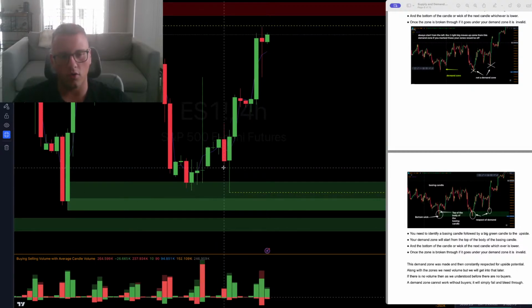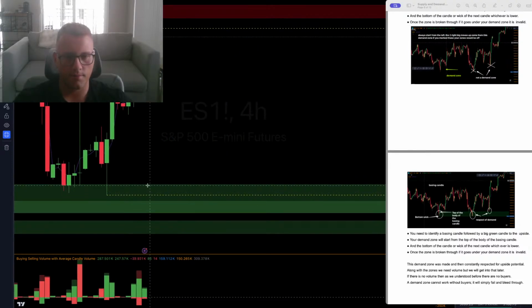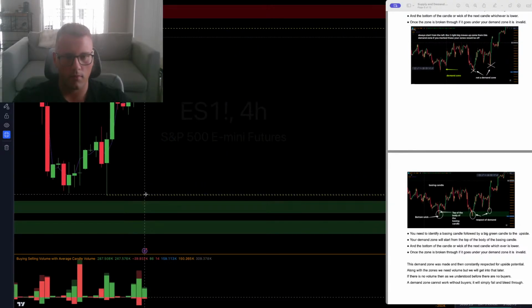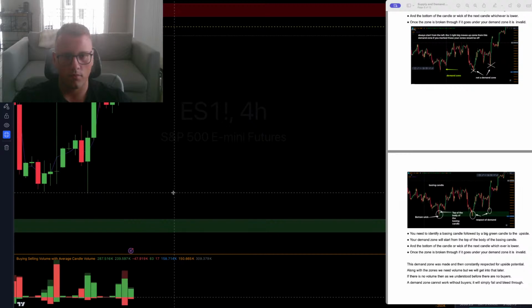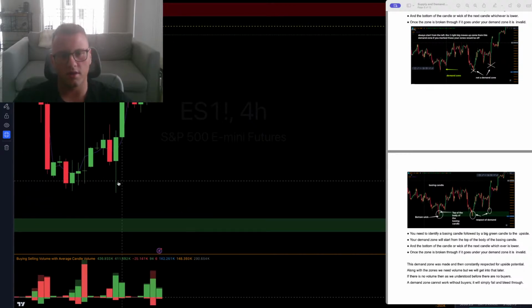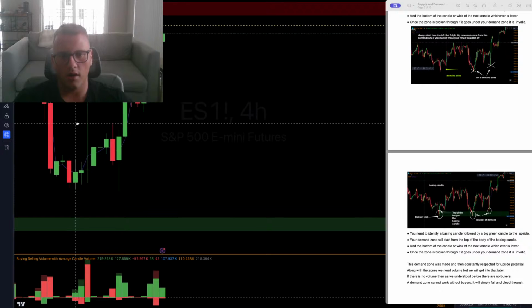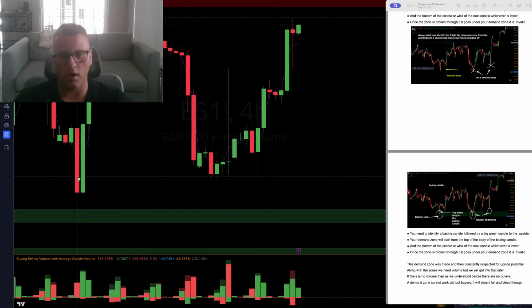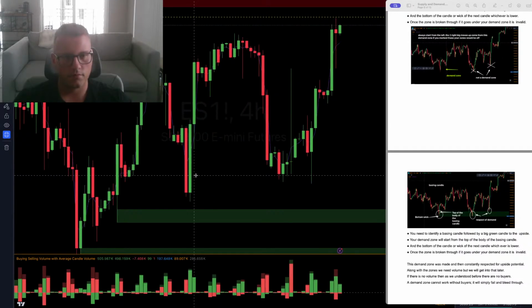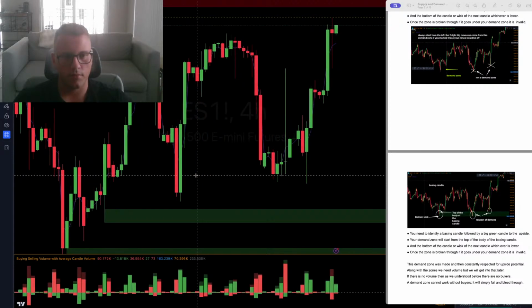That's why you always have to look from the left to the right. If you were just looking at this, you would try to consider this a demand zone in here, right? You would see a big rally up. Yet the true demand is laying right here. Always from left to right. We're going to remark this down again.